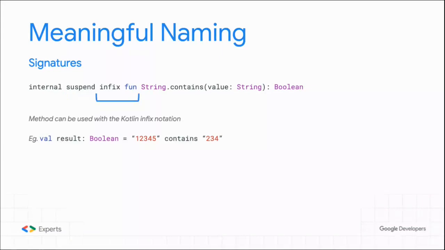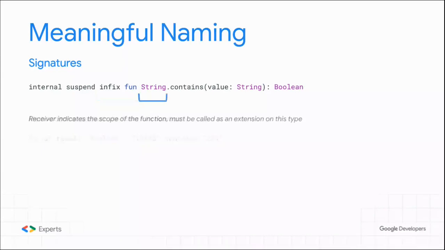The infix notation from Kotlin, which is really quite nice when using receivers, but actually seeing that it's infix means that I know that it has to have a receiver and it has to take a single parameter. So that immediately gives me some information about what to expect in the rest of the method signature, a parity bit, if you will. Obviously, the receiver, which I mentioned, is going to be string here, because obviously we're doing string manipulation functions. And it indicates the scope of the function. It must be called on a receiver of this extension type.